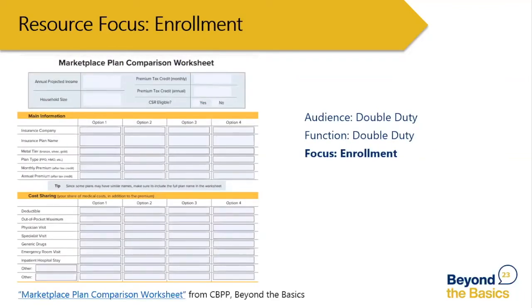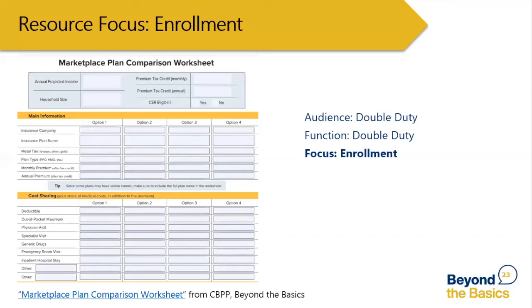Finally, and I'm going to spend more time talking about enrollment resources because this is really the intended focus of this presentation and specifically of the workshops that will be upcoming. This is a great resource from Center on Budget, from Beyond the Basics, that I highly recommend assisters take a look at some point. It is linked below, and of course it's on the Beyond the Basics website. But this is a resource that is very functional when it comes to the double duty standard, and also when it comes to a focus on enrollment.